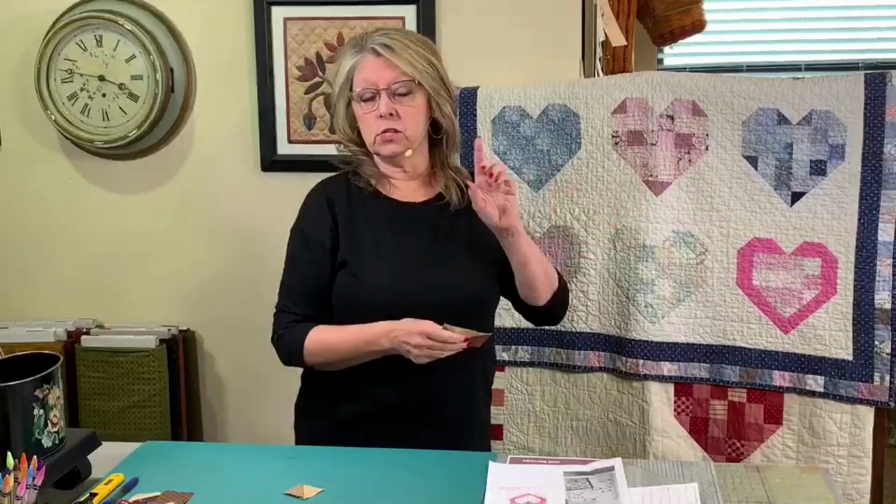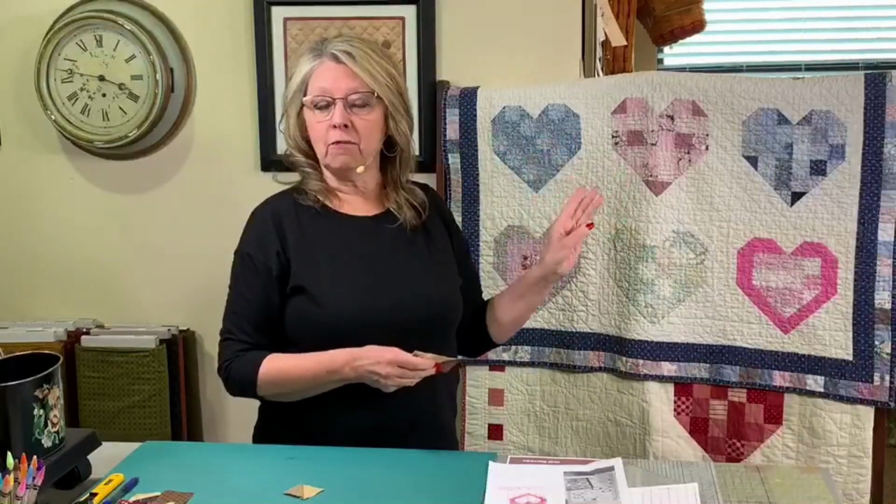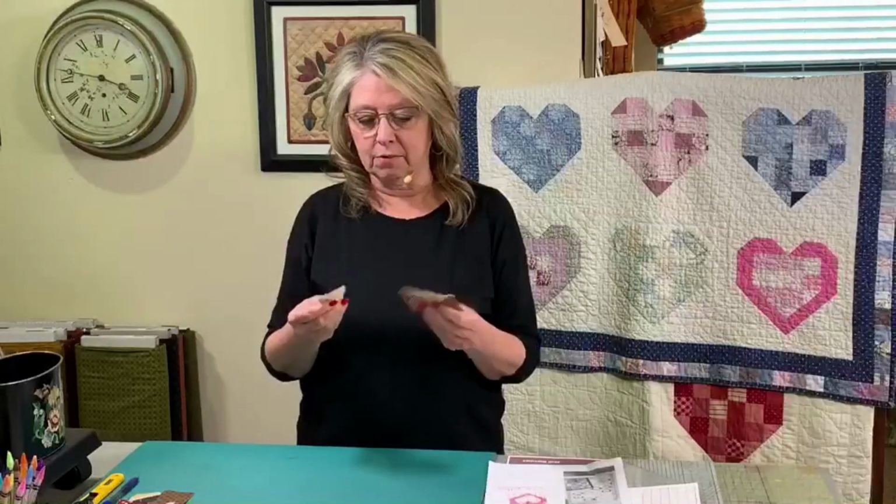And when it's sewn completely in a quilt, that is called the sewn size, the finished size, or the graph paper size. And when you're working with pattern adapting, you always have to start with that graph paper size. That's what you have to work with. And then we add our seam allowances to those measurements.